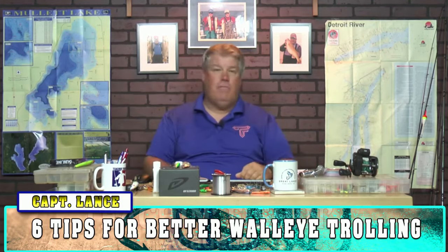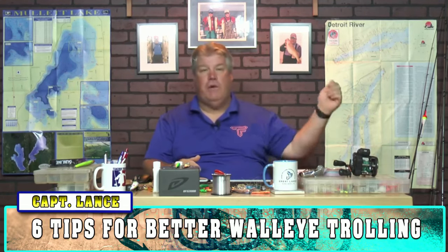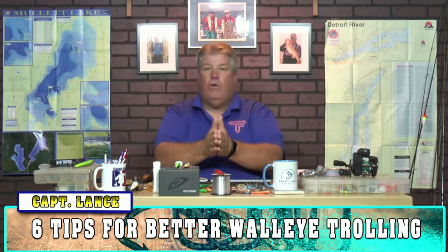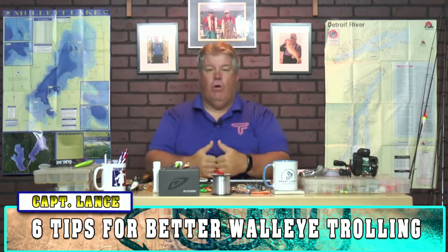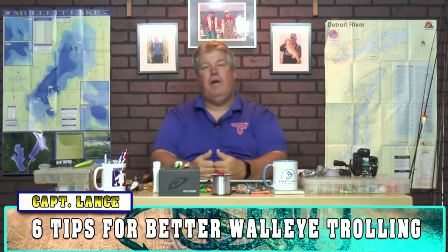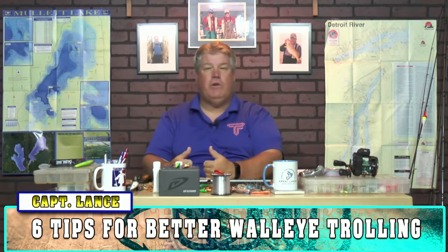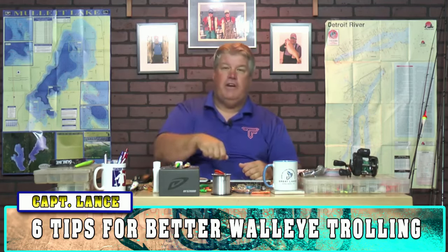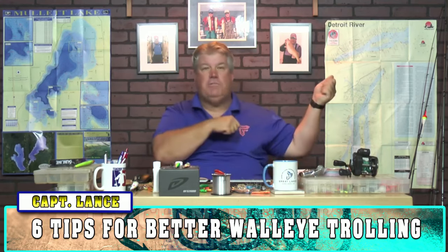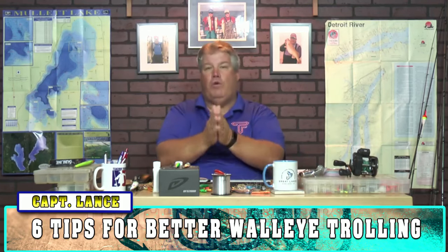I've had a lot of folks on my boat who'll take off an offshore planer board and set it down. I have holders for my planer boards. Rod holders are important, again, right? You don't ever want to set a rod or a planer board or a net or a pair of pliers on the floor. That's an easy way for rods and planer boards to get stepped on and broken. That's also a very easy way to put a pair of pliers in a net as you're getting a fish out. Someone goes to pick the net up, pliers go into the water. So rig your boat properly.